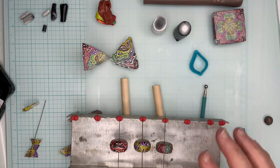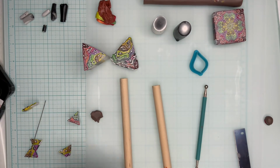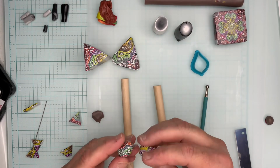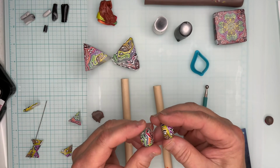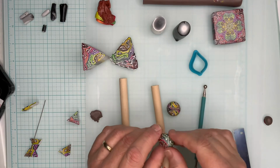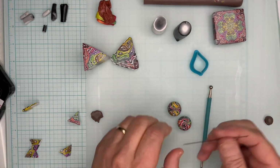But whatever size you want to, you can make a long strand of these. I would probably, if I was going to do that, go on a smaller size and maybe flatten them out a little more. But you can do these any shape, and you can leave them round. They make nice round beads also. So that's that. I'm going to show you how I put them on a pin.